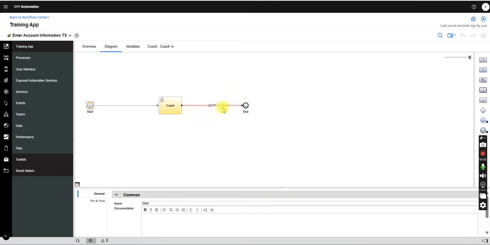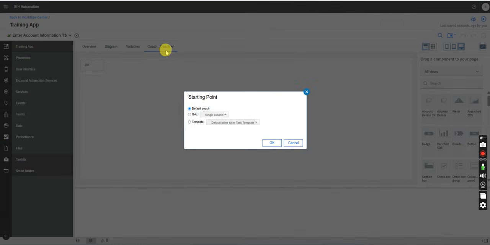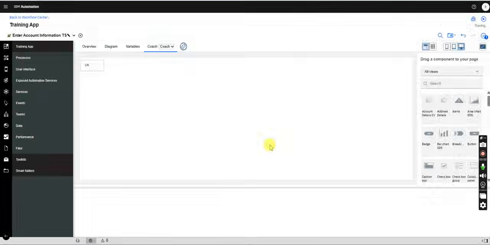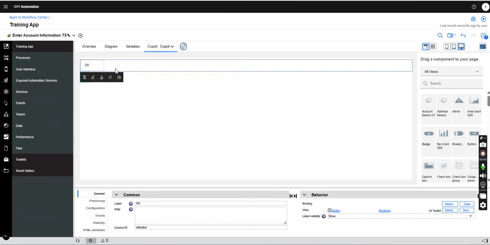So here what you see is there is a coach over here. This is basically the component that will contain your user interface. It can have coach views, and it can have sections, fields, anything, I mean buttons, everything that is part of the interface will be incorporated on this coach. If you click on this arrow, click on the coach button, and click the OK button, you will see the interface. Here it has a default button. Okay, we are going to remove it.